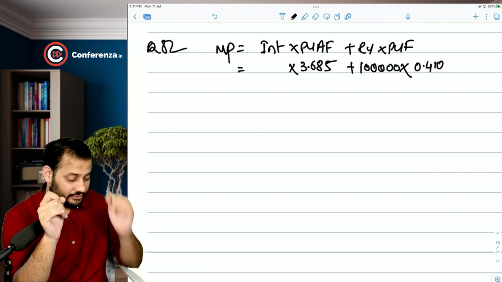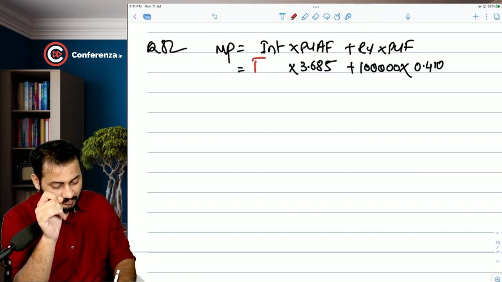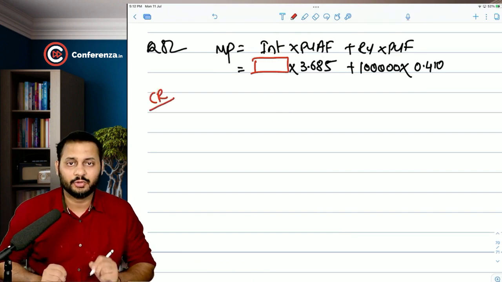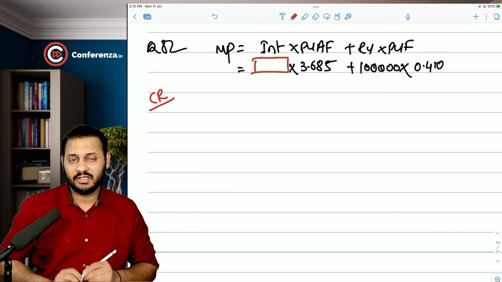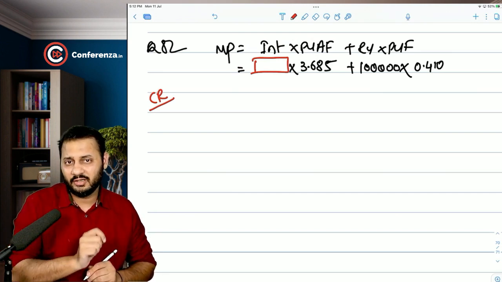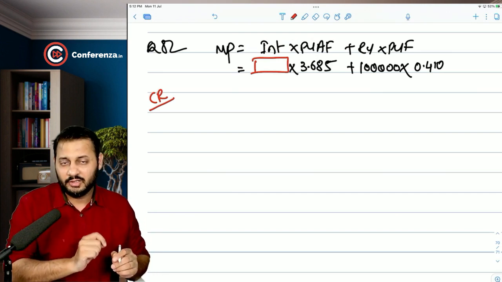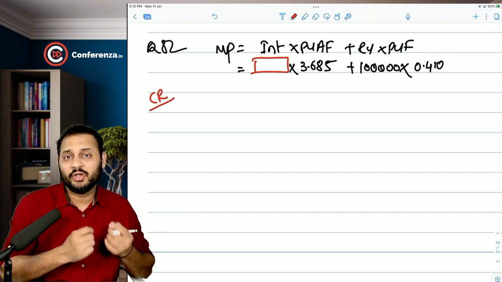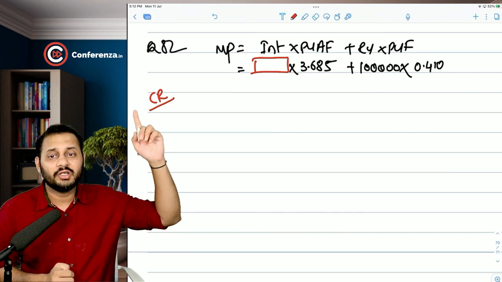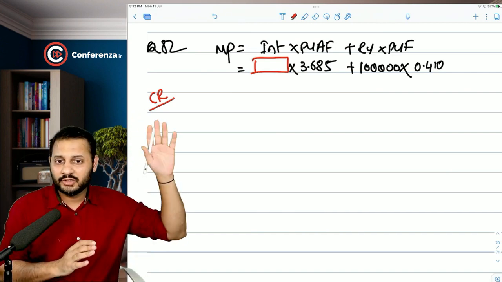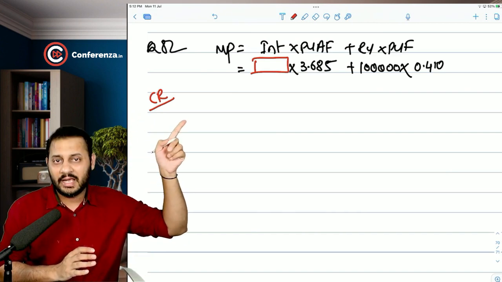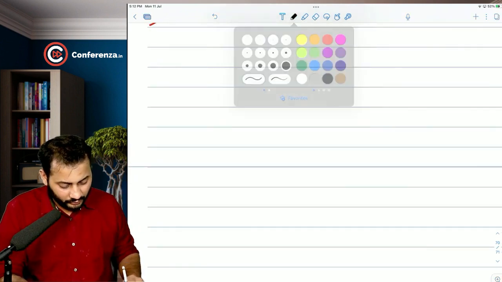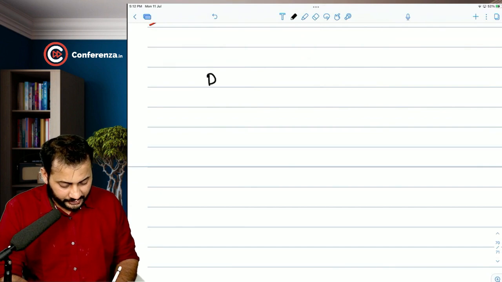The only thing missing here is the amount of interest, because there is no coupon rate given in the question. But instead, they have given you one more detail, which you don't know why: the duration. With the help of the duration, you will have to find out the coupon rate. Once you calculate the coupon rate, you can apply it on 1 lakh rupees and then find the answer. So see, there is one way to calculate that. Duration.